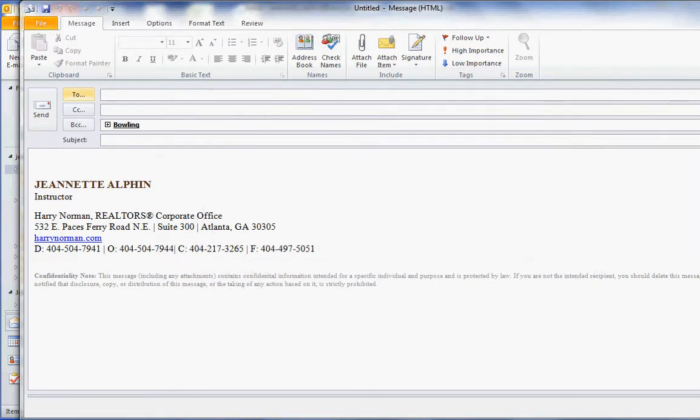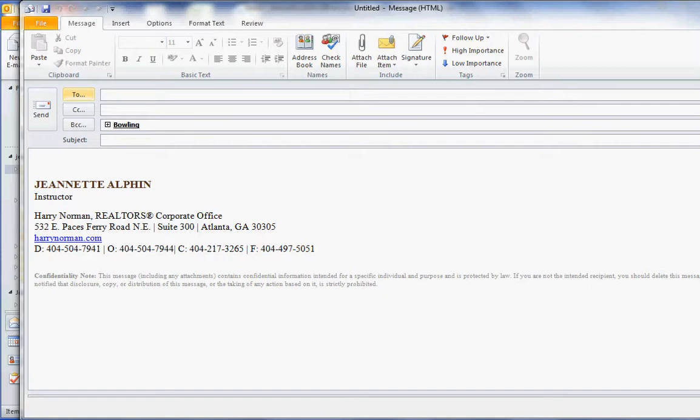I'm putting them in the BCC field because when this email goes out, because I have multiple people associated with this list, I only want the individuals to see just their name when they receive the email. So when you're sending something out to multiple individuals, especially if this is a business email, you always want to add them to the BCC field.